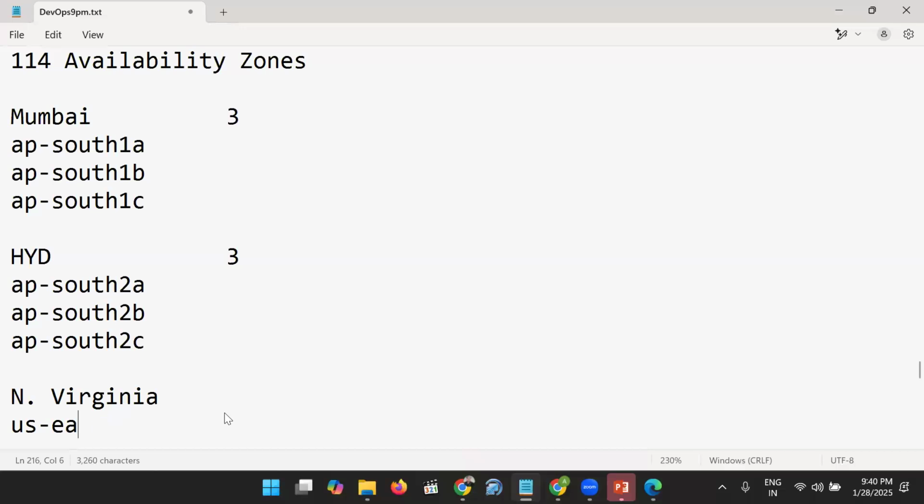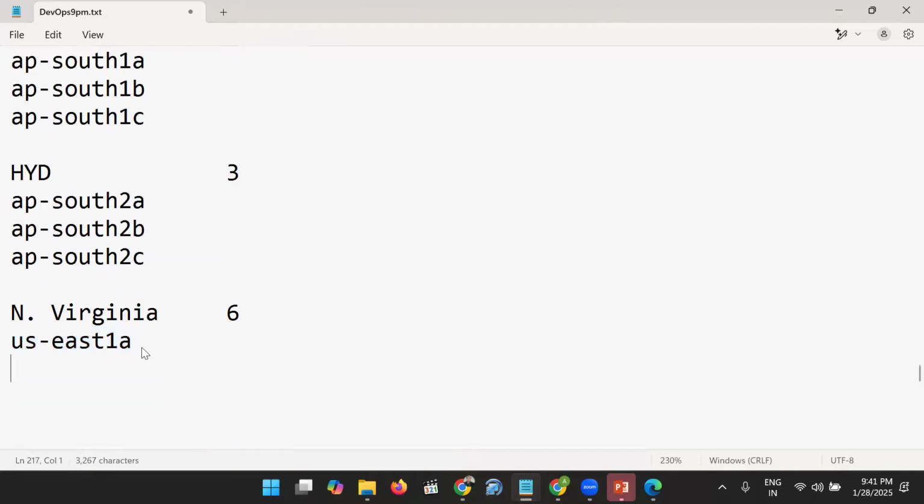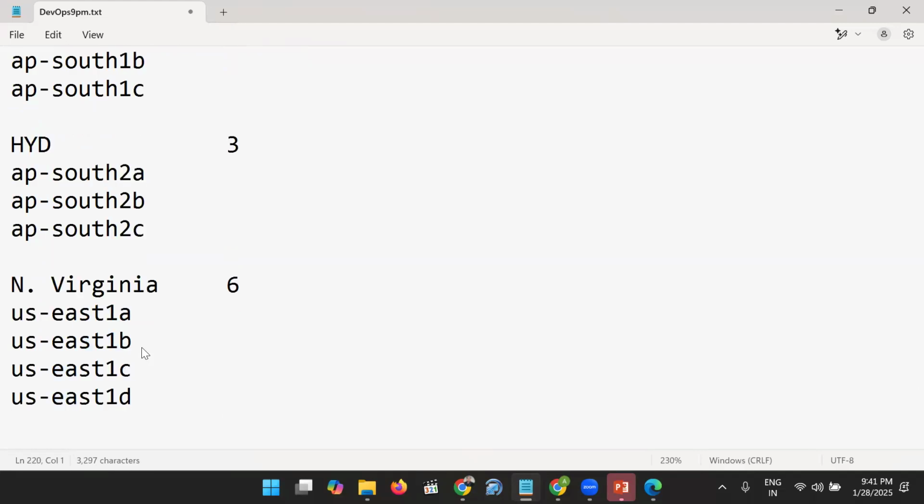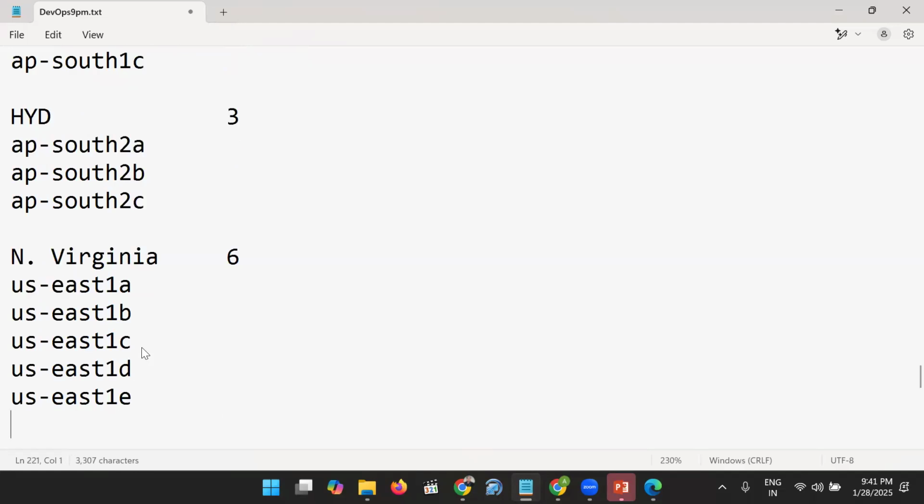Totally 6 availability zones: US East 1A, 1B, 1C, 1D, 1E, 1F.